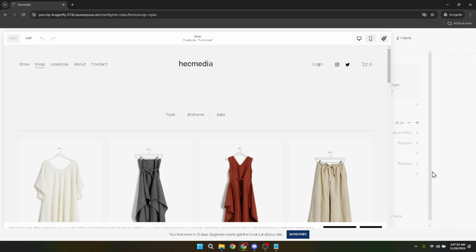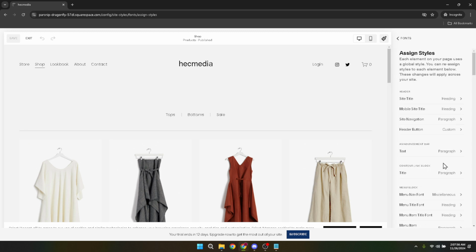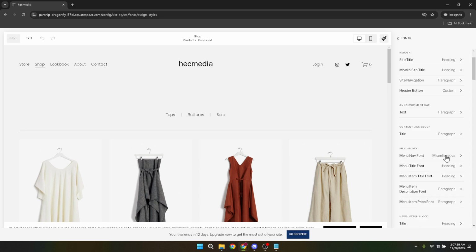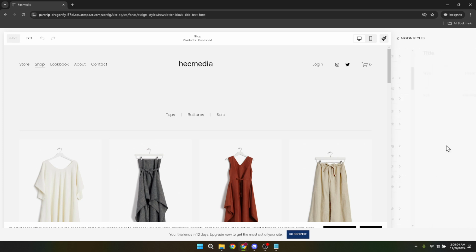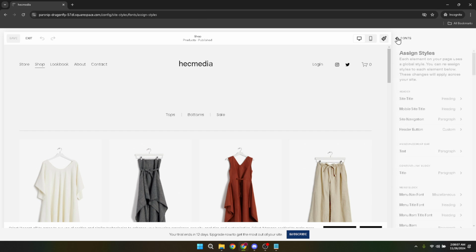Click on the font option under Headings and browse through the list until you find the font that best suits your brand's personality. Squarespace offers a wide range of fonts, but if you're aiming for something truly unique, you might have already uploaded a custom font. If that's the case, locate your custom font from the list and select it. Lastly, and most importantly, don't forget to save your changes.